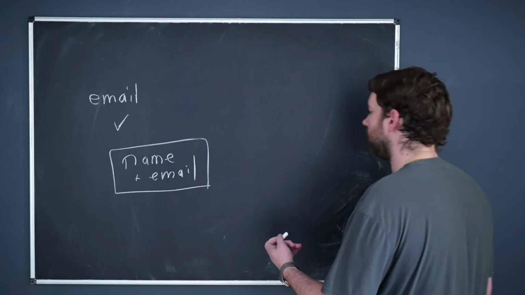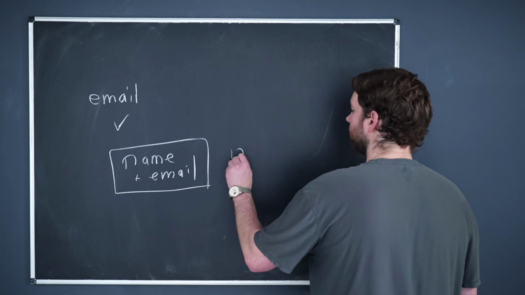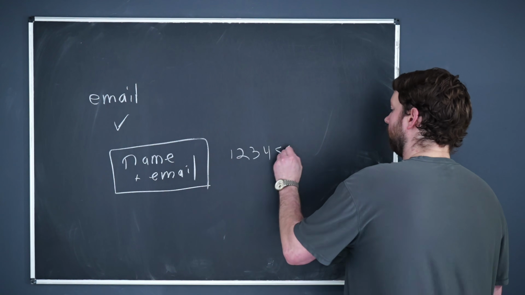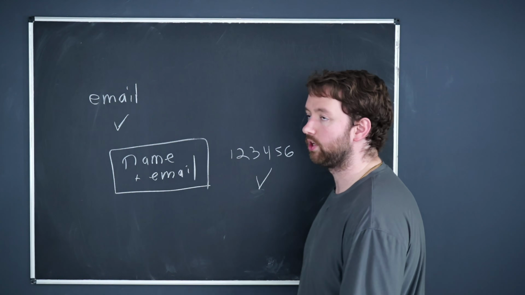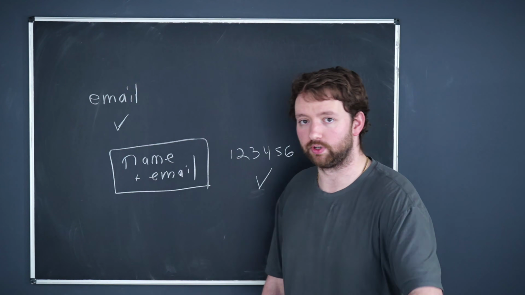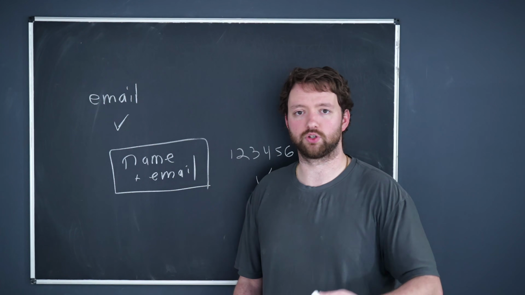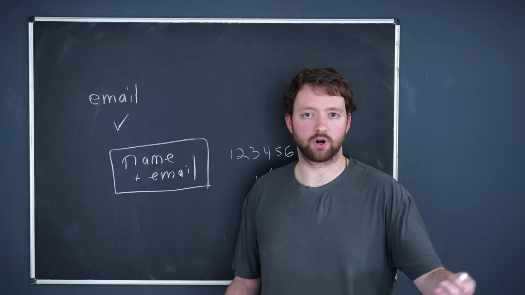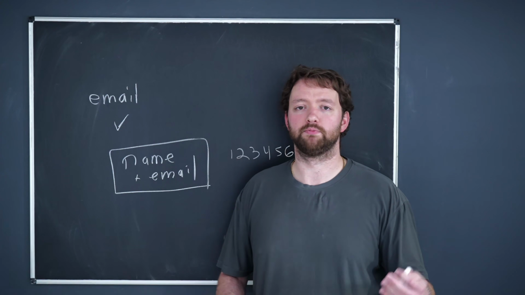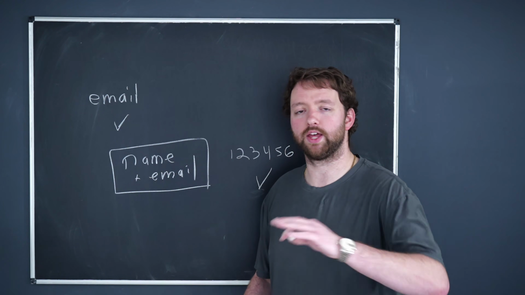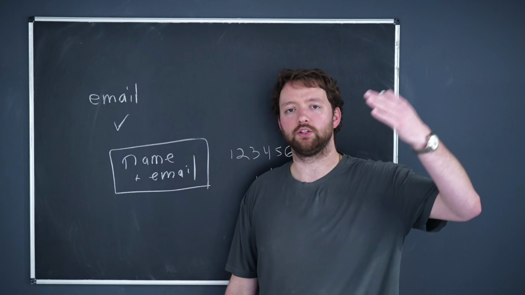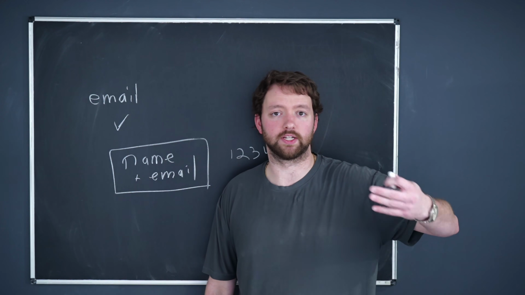If that's all we need, then all we do is put in the 6-digit code, and we are good to go. We don't have to have a second step. Now, in theory, we could have a second step if we wanted to get additional information. So in that situation, that could just be a separate form that we have people go through. But personally, I think just keeping it thin is best. And then if you are in a product, you could just have people fill in some information as needed.